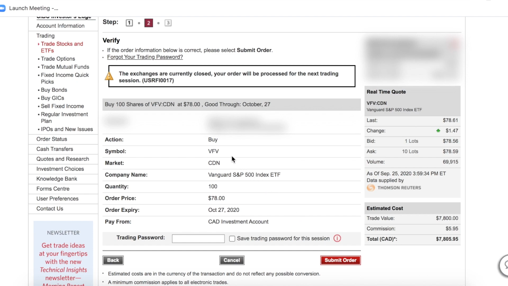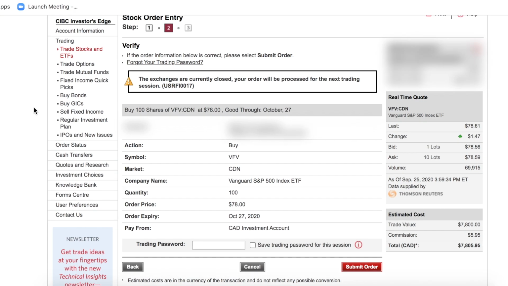Now, depending on whether you put a limit order or a market order, the trade will either go through pretty much instantly, or it's going to take time to go through if you've put an order in for a lower price than is currently being traded at. So click submit. Congratulations, you should have bought your first stock if you clicked market order. Now, if you happen to click limit order, which again means that you have put in a price that is, usually, well, always lower than the listed price, to see if and when your order goes through, you go right over here to order status.